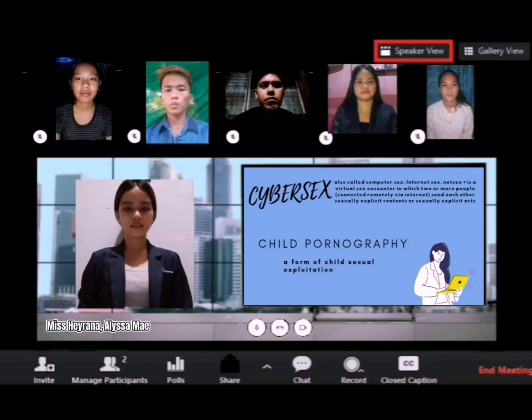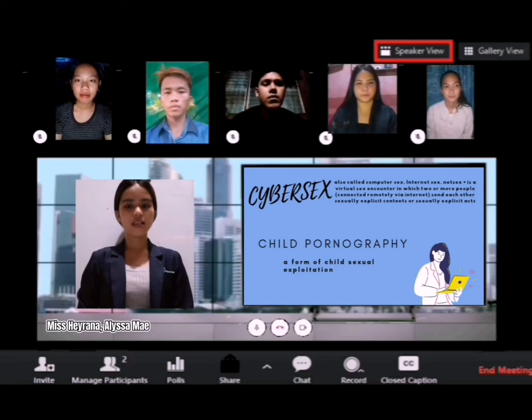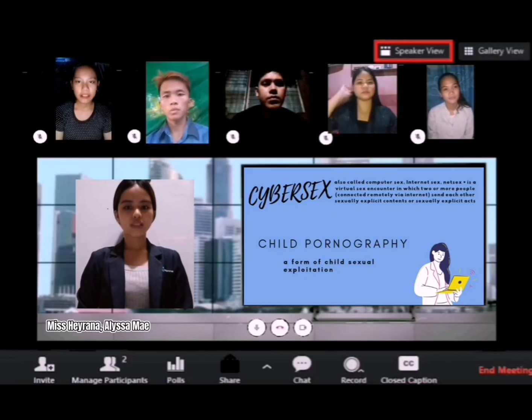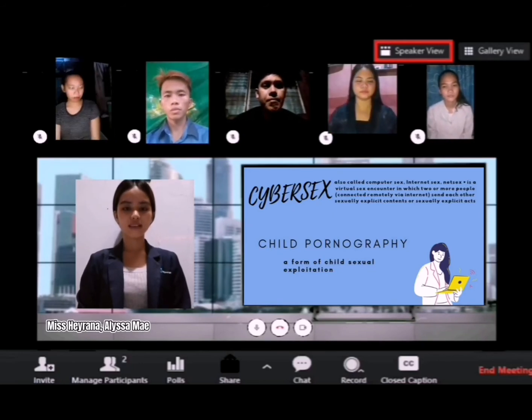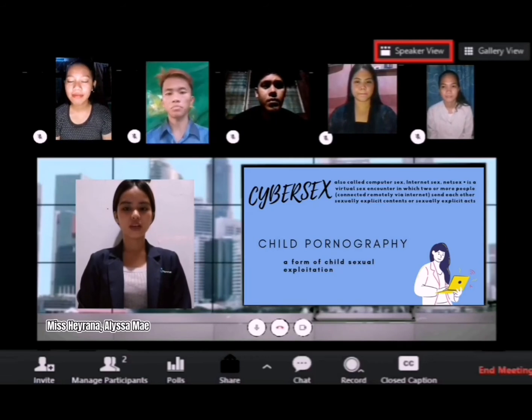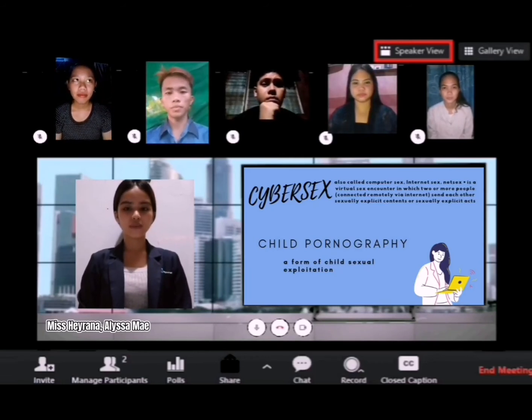Next is cybersex, also called computer sex, internet sex, net sex, or a virtual sex encounter in which two or more people send each other sexually explicit contents or acts. Next is child pornography, a form of child sexual exploitation.